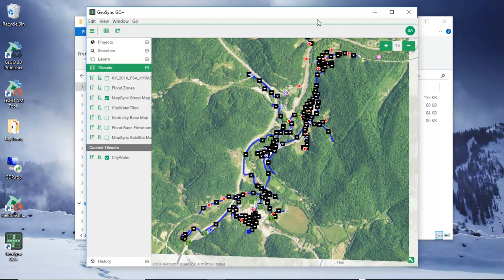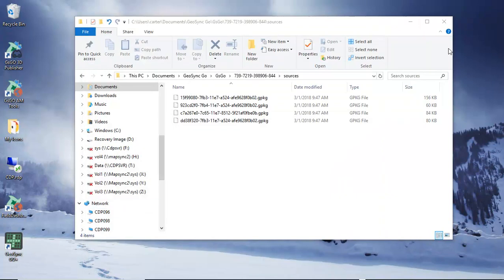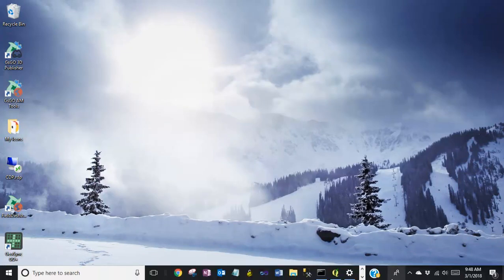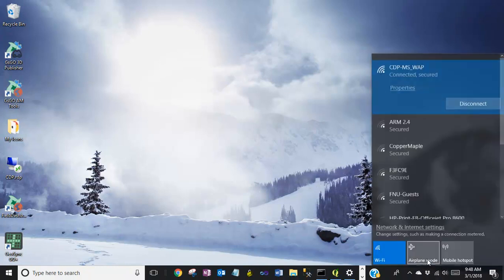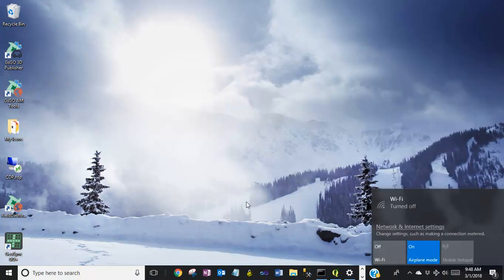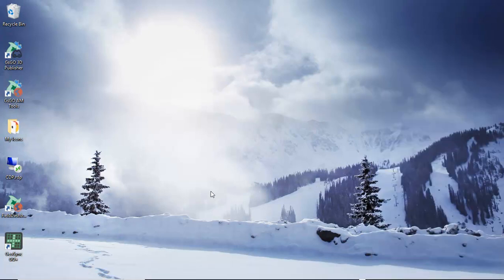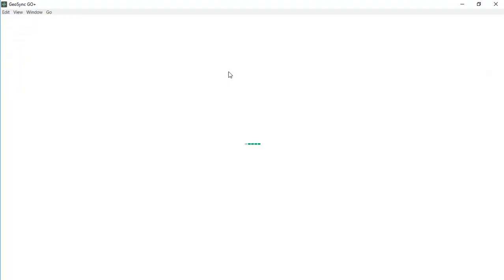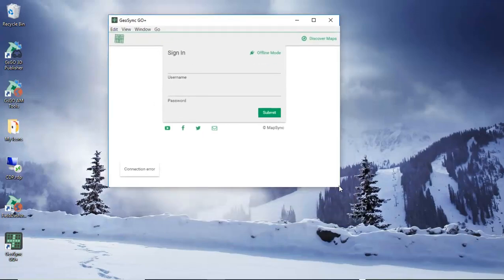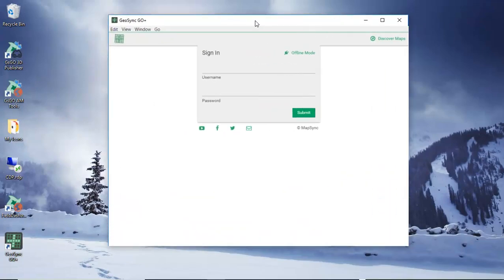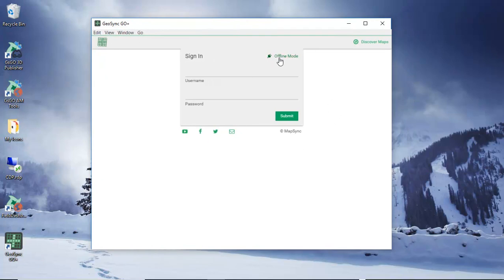Now, if I close GeoSync GO Plus, and then we're going to reopen that. First of all, I'm going to set my computer into airplane mode to simulate where I do not have any kind of internet connection. We'll open GeoSync GO Plus. And at this point, I can't sign in because I do not have an internet connection, but we have an option here called offline mode.